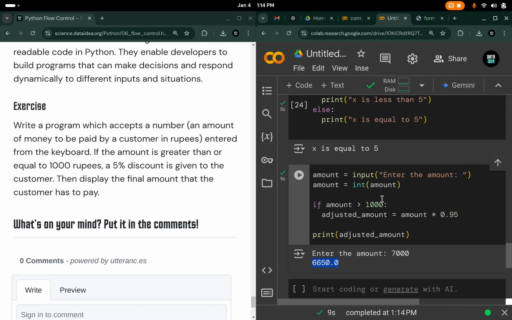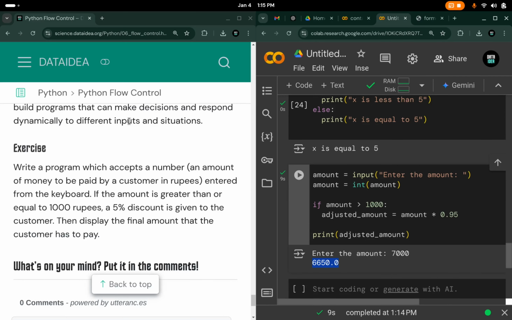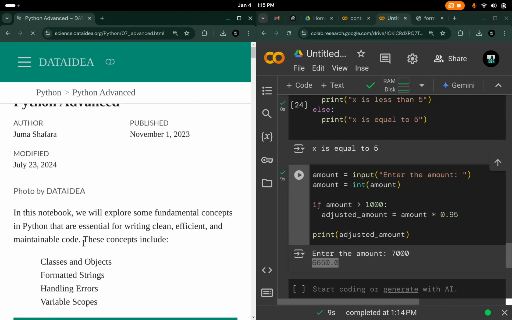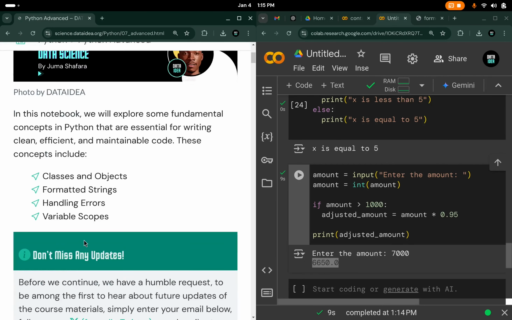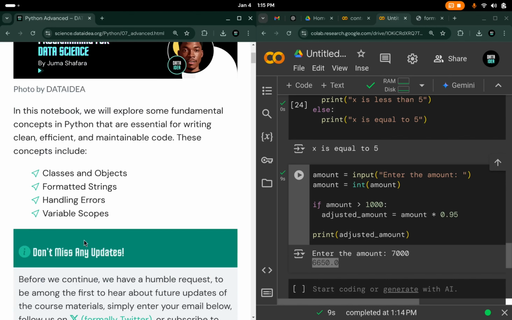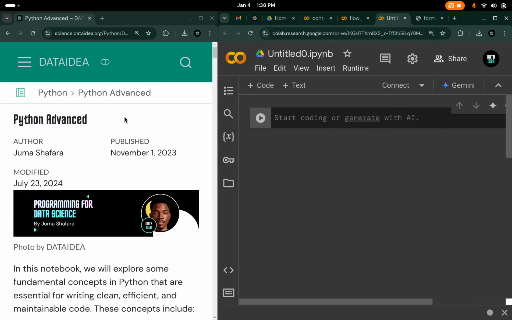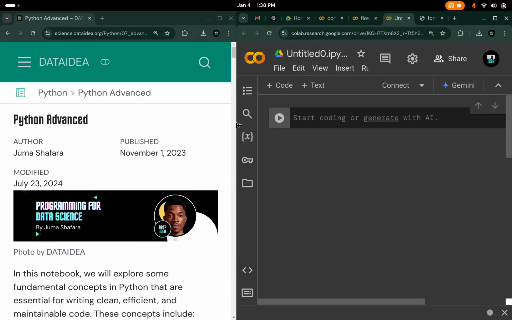Okay, that will bring us to the end of this section. In the next section, we shall be looking at some slightly advanced concepts. We'll be looking at Python classes and objects. Okay, so yeah. All right, welcome back. In this section, we are going to be looking at Python classes. I have already created a new notebook, the one we'll be using for this section. And so we shall just get started.